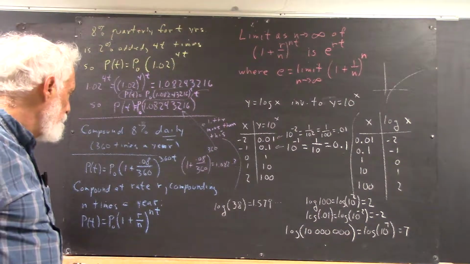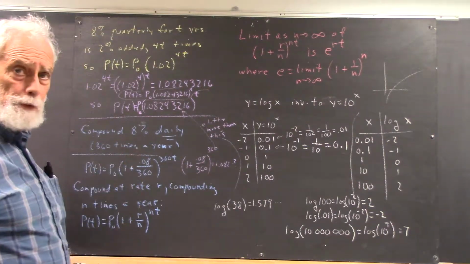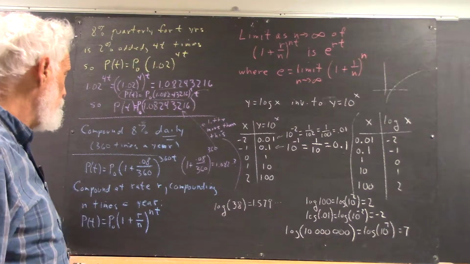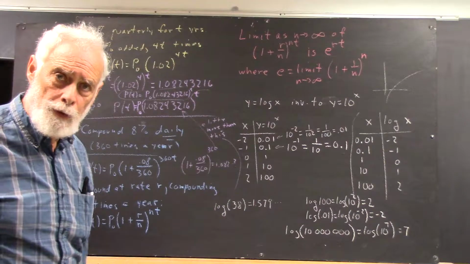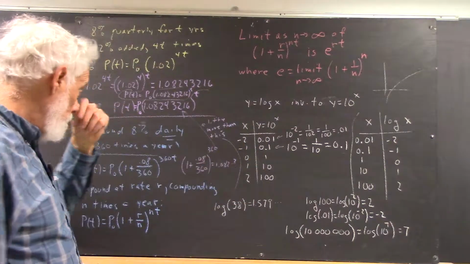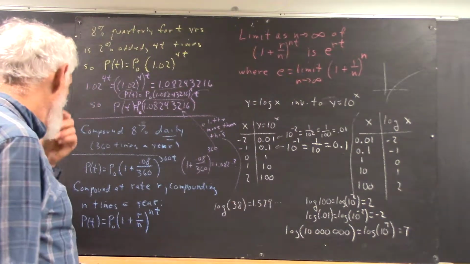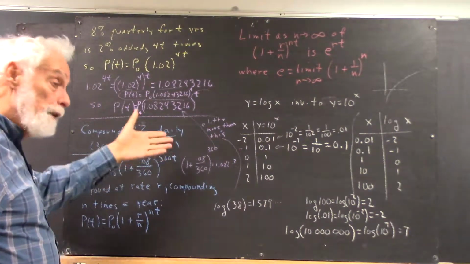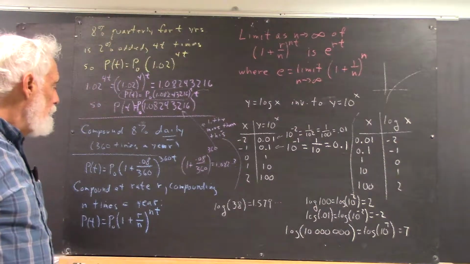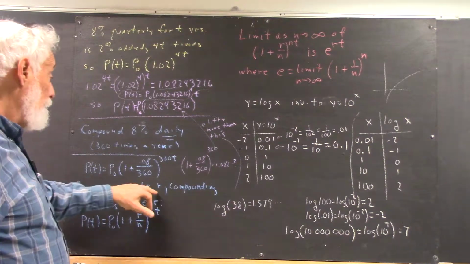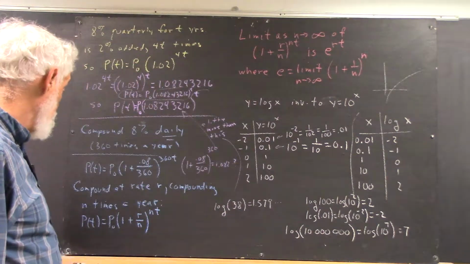Okay, now we're going to abstract this. We might have any interest rate. Interest rates might even fluctuate, which gets kind of complicated. And we might compound it any number of times during the year. We might want to compound it every second. Well, it's going to be something like 330 million times a year, but we could do that. Your calculator would do that just fine. So if we wanted to do that at some other rate, like 4% or 6%, or if you're lucky, more than 8%.